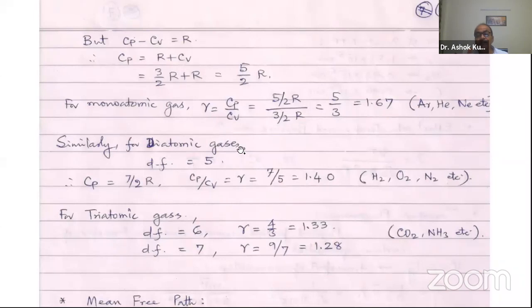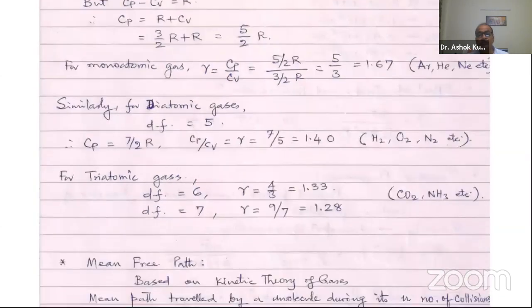In this case, we found that the experimental value is very close to the theoretical values 1.67, 1.4, and 1.3. It is decreasing. With an increase in atomicity, there is a decrease in the gamma value. So this could also be a question objective: with increase in atomicity, the ratio of the specific heats gradually decreases, increases, or remains unchanged. It has no business like that.